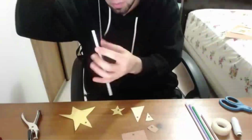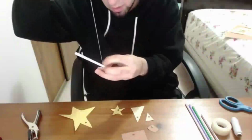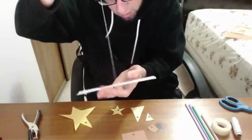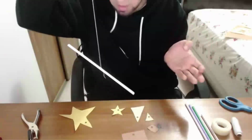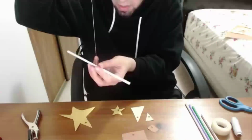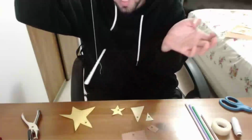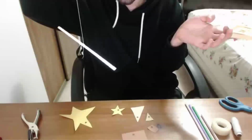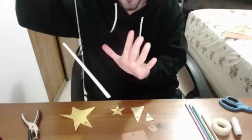And you can see that it's not balanced, right? It's pointing downwards. So let's move that string a little bit towards what I think is closer to the center. There we go. How is that? Still not exactly balanced, but it's a little better. Again, just play around with it a little bit. And there we go. All right, look at that. Look how nicely balanced that is. Again, it doesn't need to be perfect, but the closer it is, the better it is.